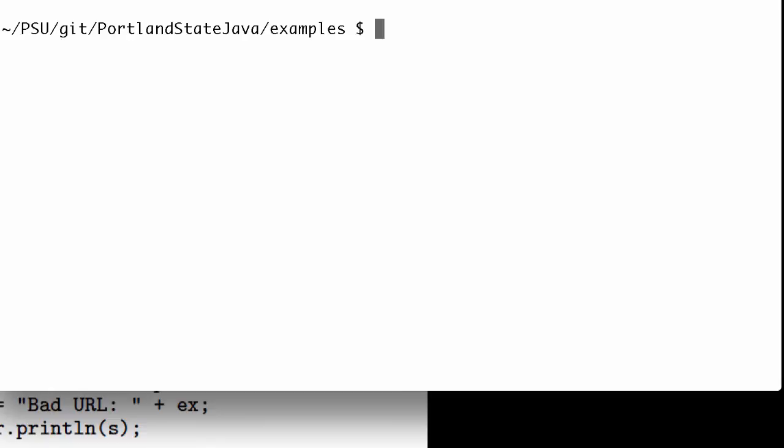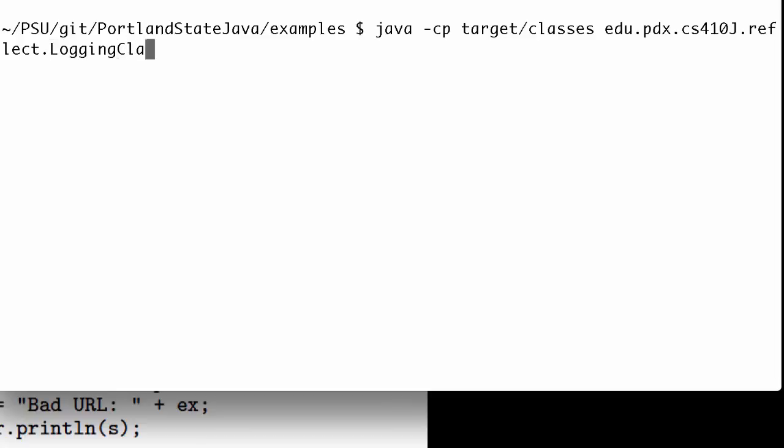Okay, so we're here in the examples code, and first we need to run the main of the LoggingClassLoader class. The class path for the JVM here is target/classes for the examples.